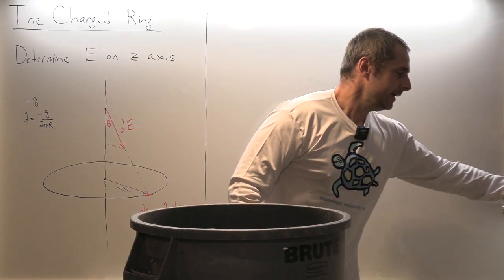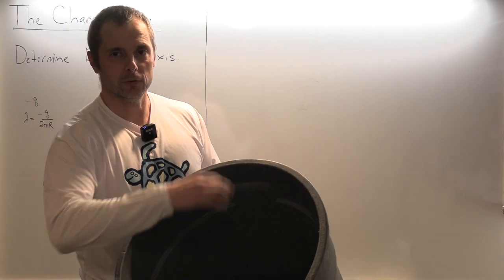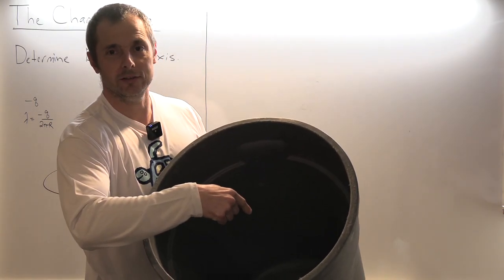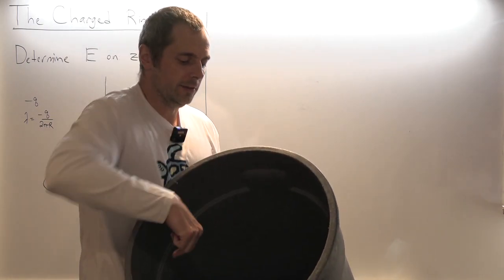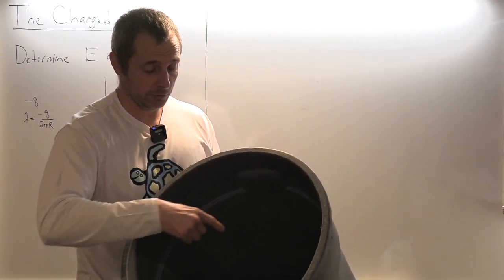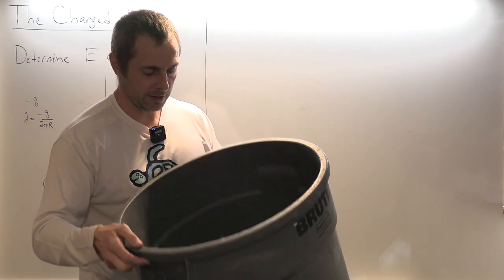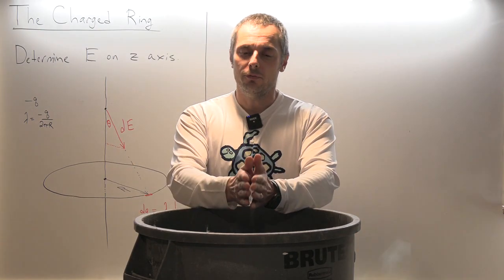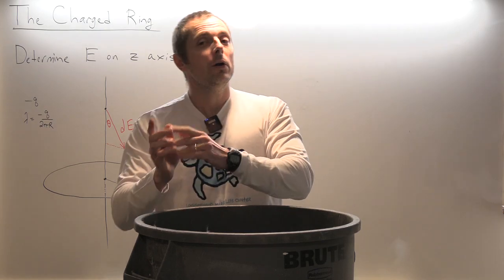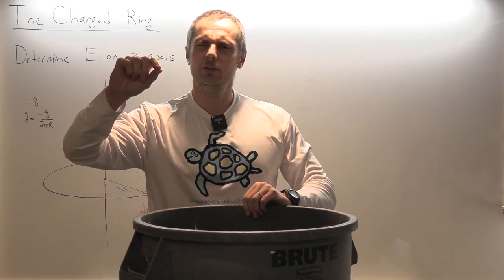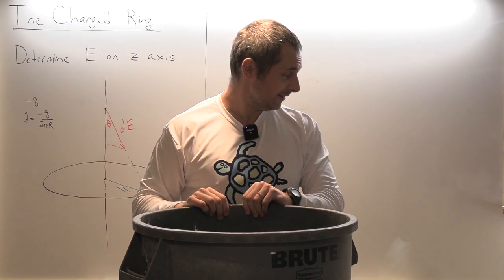Okay? But not in the middle, where we found the electric field for just an arc, because in the middle it's zero. We have electric field, if this is positive, pointing this way, this way, this way, this way, it cancels. So in the middle, the electric field right at the center of this circle is zero, okay? We want to find it along the axis that goes through the center. Nowhere else, anywhere else like over here is too hard of a problem. Only along the axis, and it's going to be hard enough.